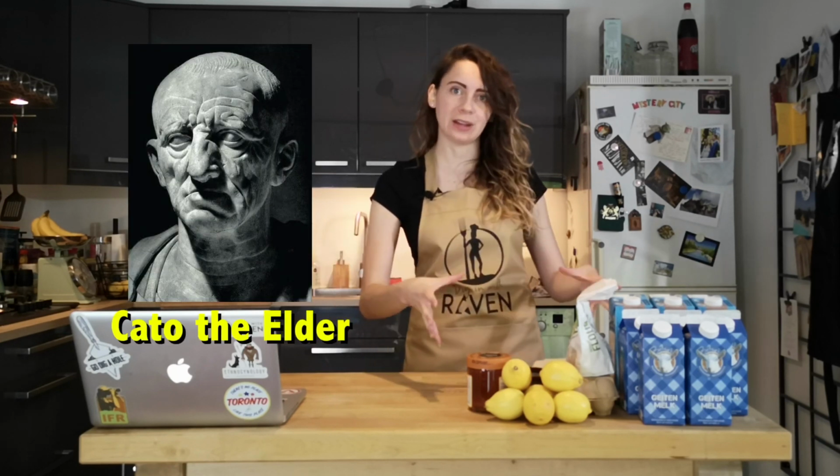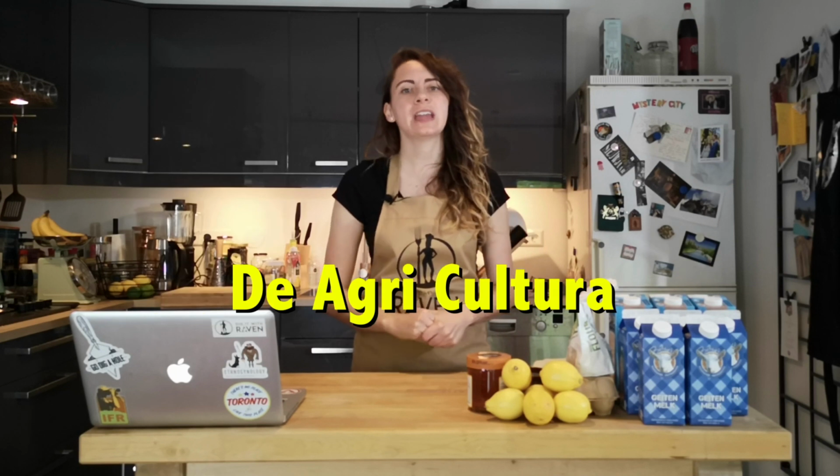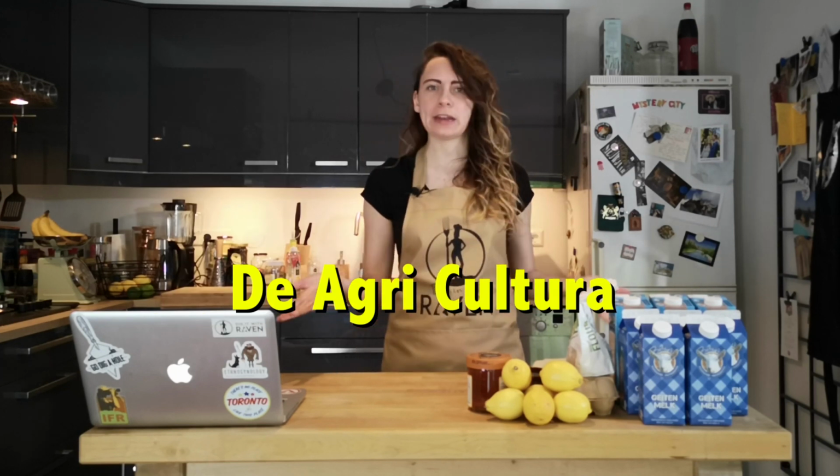For our cheesecake today, we are going to be looking at the writings of Cato the Elder, who wrote about this lovely cheesecake in his work called De Agri Cultura, which means on agriculture. Cato's On Agriculture is the only surviving complete work that we have of his, and it talks mostly about farming, but in this work he also included a lot of recipes involving cheese.